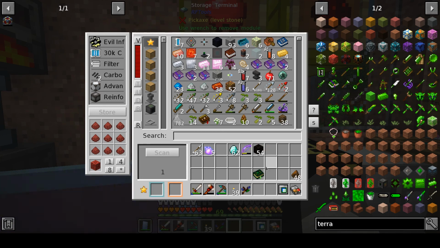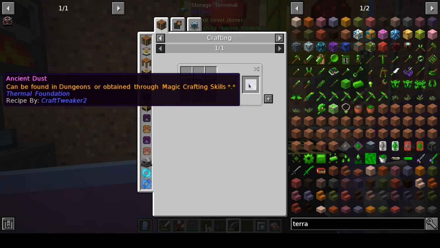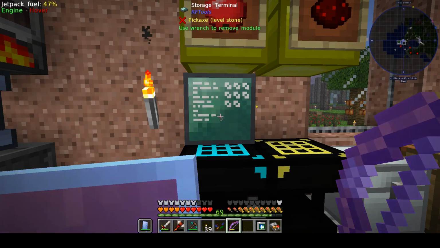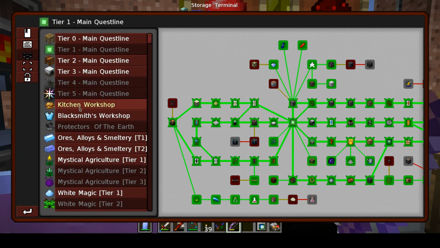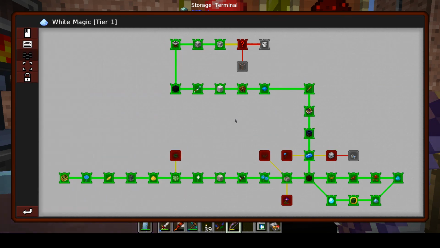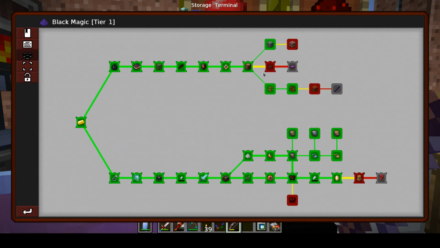Let me first put all these things back. I see no other option. Through magic crafting skills, yeah, but it doesn't say magic crafting skills. Did I ever have that in a quest, I wonder? I don't remember it, but because the questlines sometimes explain how to get something. And maybe this one. But I don't see it.